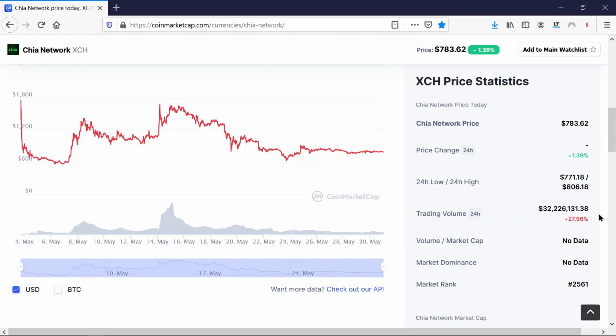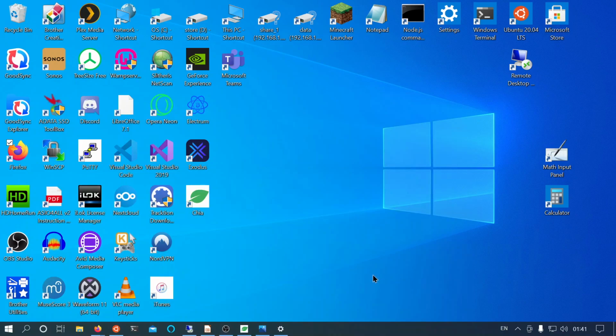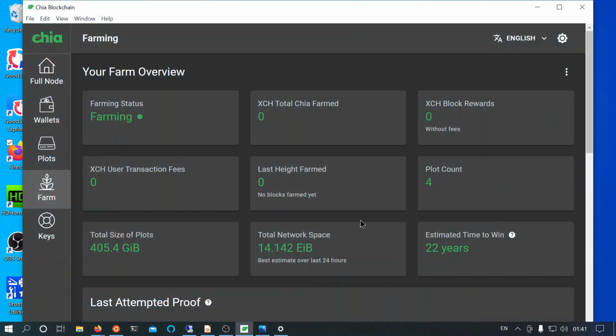But yeah, at the moment everything looks pretty calm, and the network space is growing again. That means we have a lot of people who are plotting. The fluctuations are still pretty high, so that means there's still a lot of testing going on.